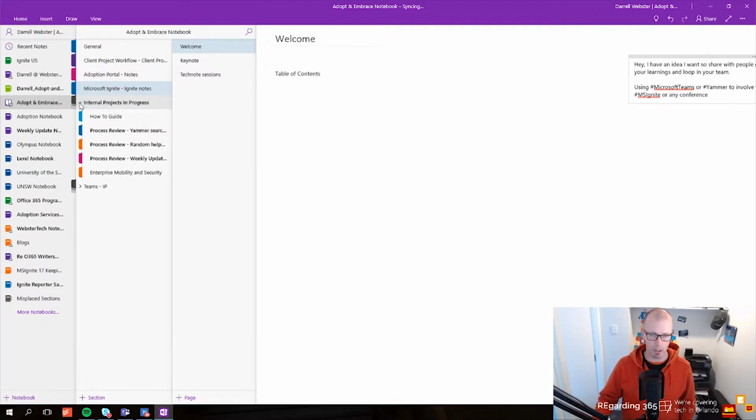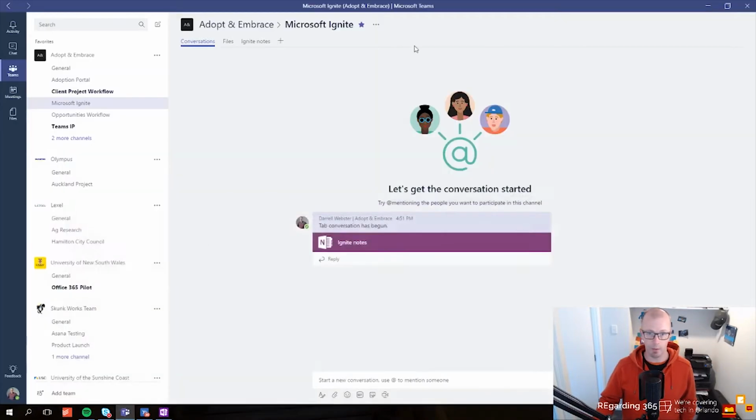We have gone a little different in our structure, in that within the channels we created a OneNote tab, and then within the notebook we've organized them into a section group. So it's nice and easy to organize things into team IP or projects in general. And if we go back to our team itself, you can go into some of these channels and you'll still see that tab. It's not like we're breaking anything by changing that structure and putting that section into a section group. We're just making it easier to manage.